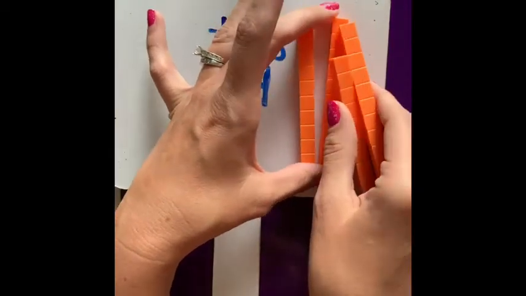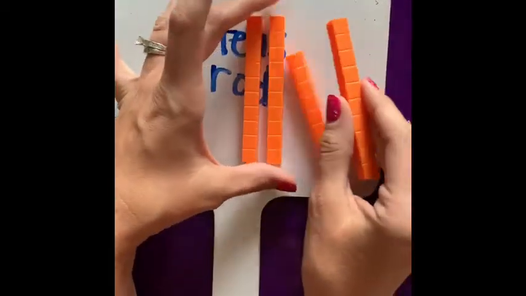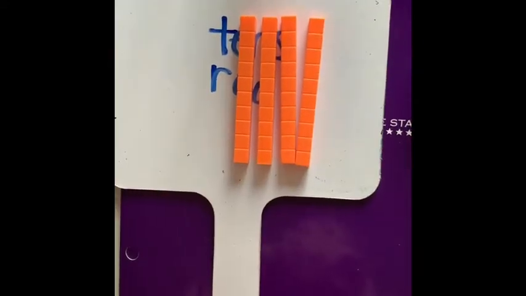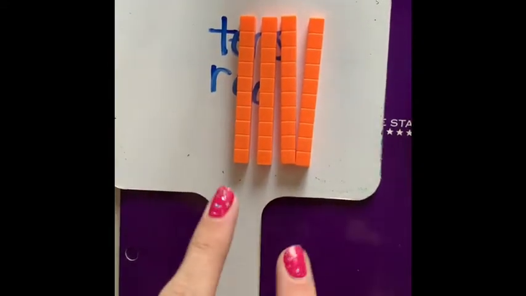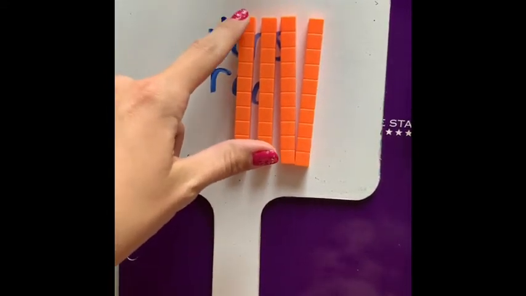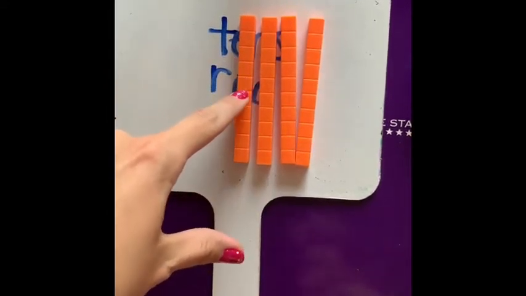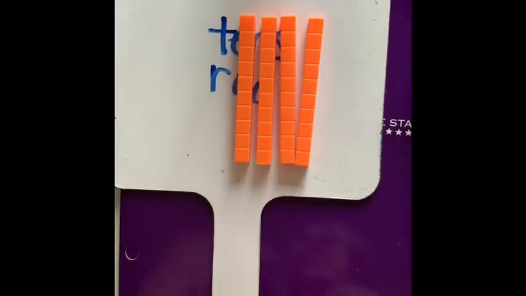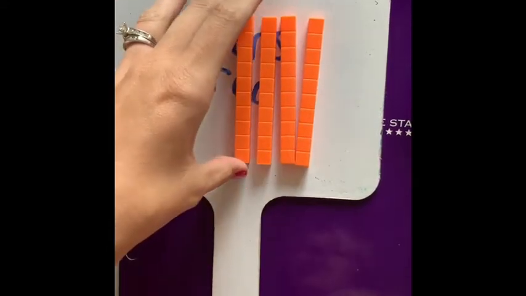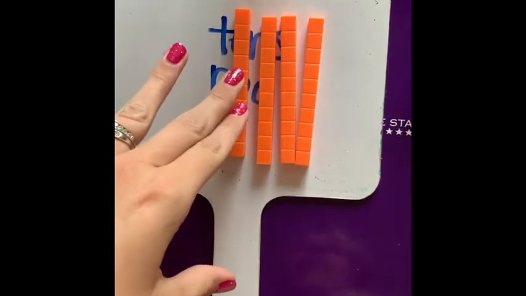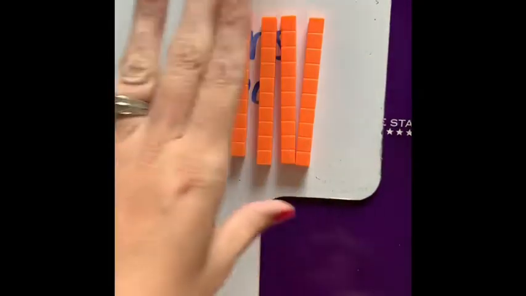Because when you have several of them put together, here's some rods. If you know how to count by tens, because we've been practicing our skip counting, you can tell me how many there are all together. Now, we could count like this, 1, 2, 3, 4, 5, 6, 7, 8, 9, 10, 11, 12, all the way till we count them all. But that would take too long. I don't want to do that. We do it the shorter way by just saying, this is a rod, and we can count by 10 to see how many we have in all.